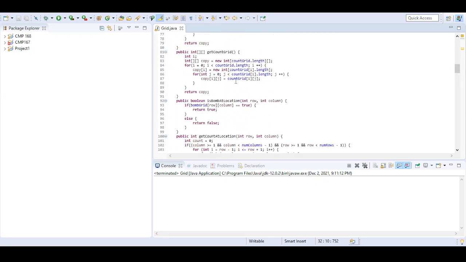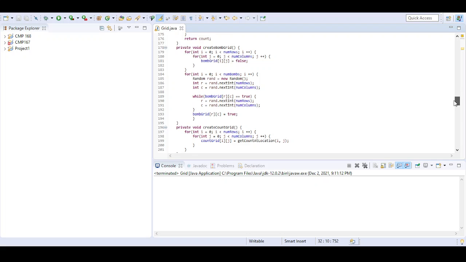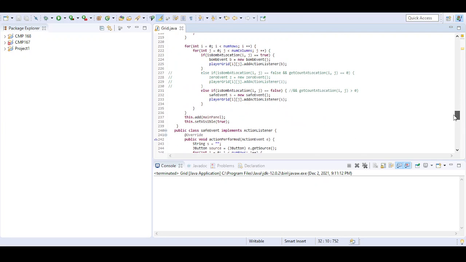Alright. Now for the zero event. I wasn't able to get that working.